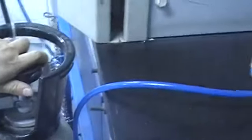Okay, now the zero calibration is finished. You should connect the calibration cap with the device and adjust the flow meter to 90 to 100 milliliters per minute.